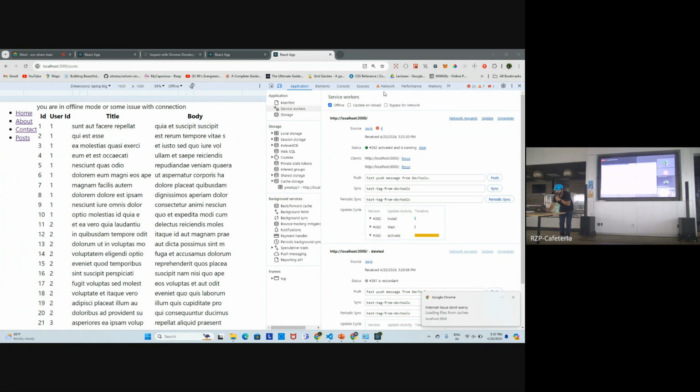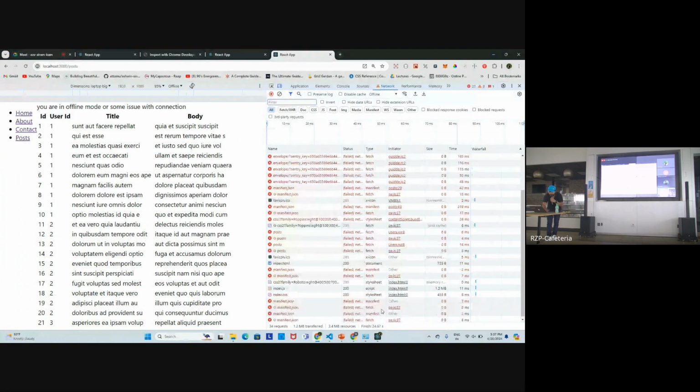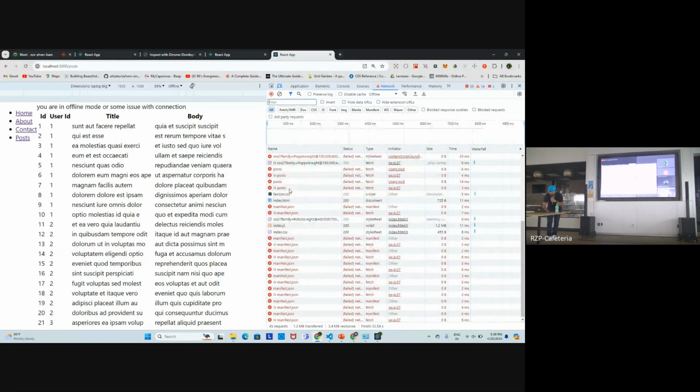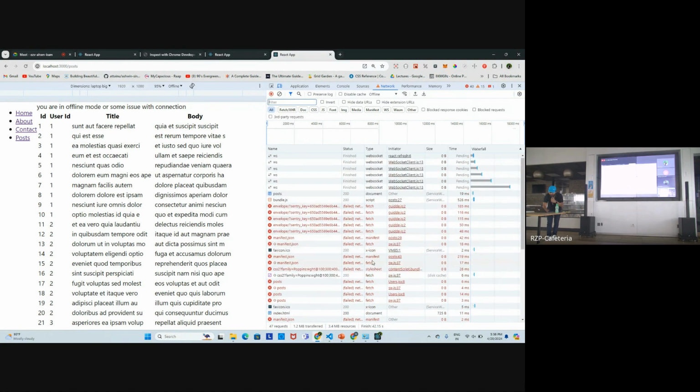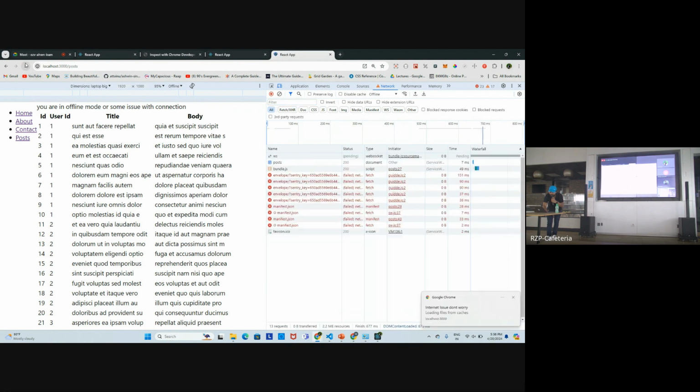You can go to the network requests. The data which is fetched from the network, you can see here, these are the files from the SW. So if you go to any page like the post page or home page, manifest JSON, you can see here they try to fetch from the normal page. When they are not going to find it, they again try to see whether this is from fetch or from the service worker. So I will show you again.